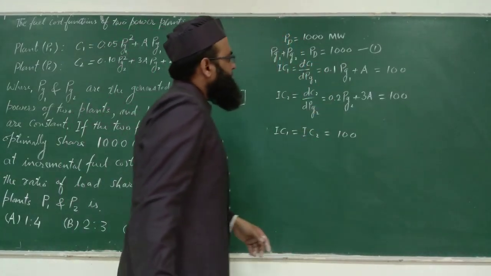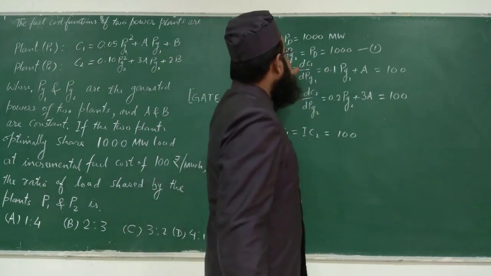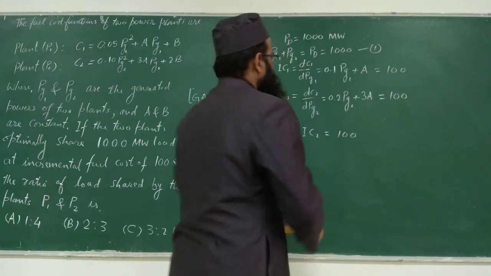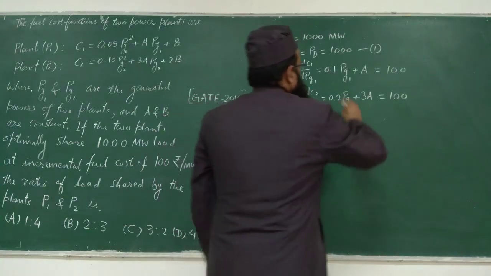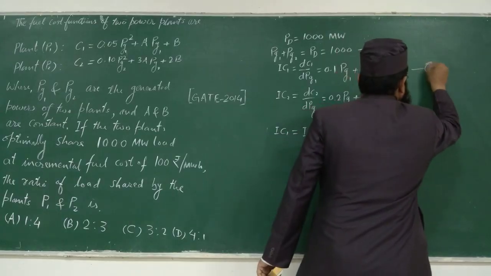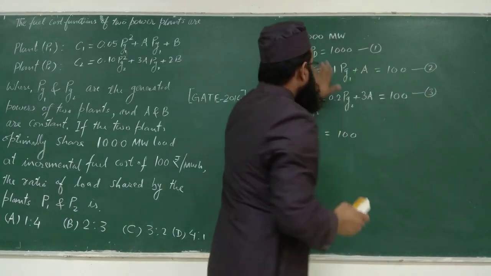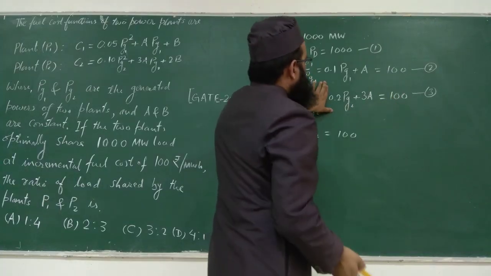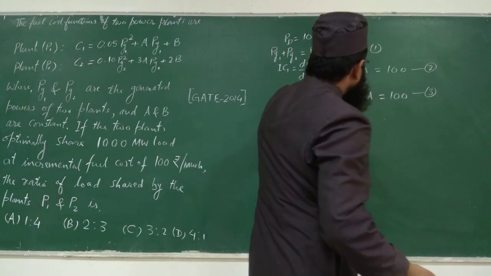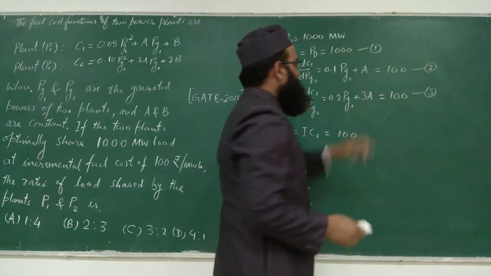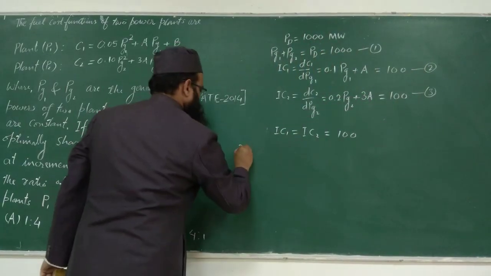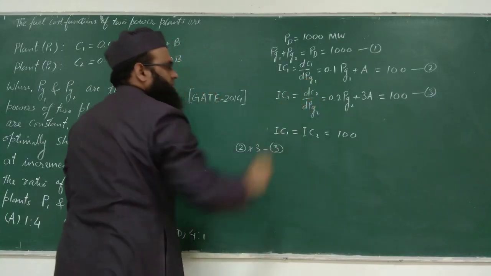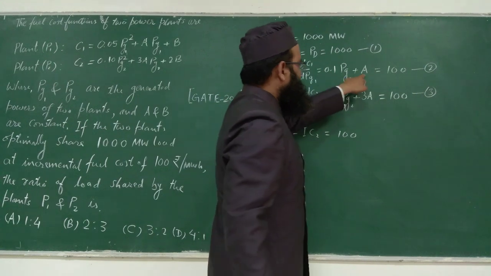How many unknowns? See, one equation is here, this is one, another equation, this is the third one, right? So let us solve first these two. Let us say this is equation 2 and this is equation 3. It means this is equal to 100 and this is equal to again 100. So just make it 3A so that we can subtract and it will vanish, right? So multiply equation 2 by 3: equation 2 into 3 minus equation 3.